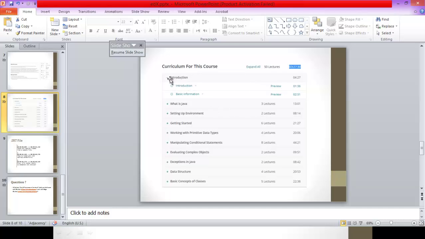We have a section, this is the introduction, and inside the section we have another subsection, that is the introduction related to the overall course, basic information. And once I click on this introduction, it will open a video for me, and that video is actually the component inside edX. So let me show you how to do this.